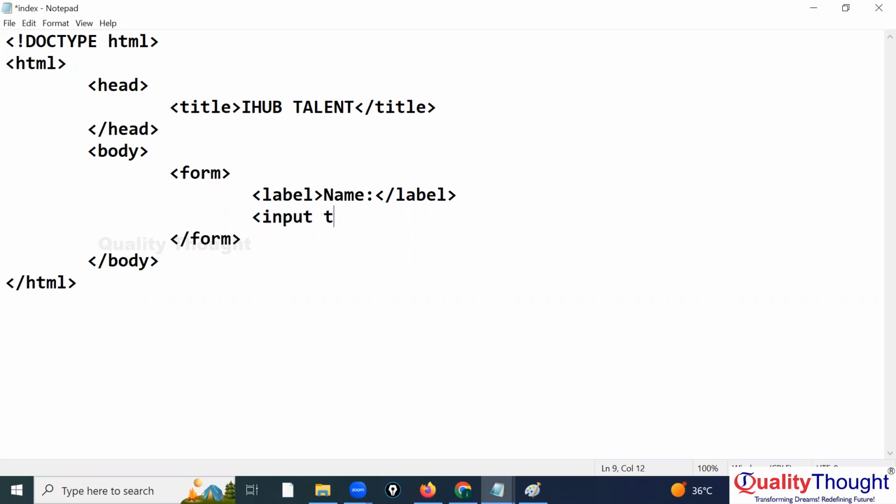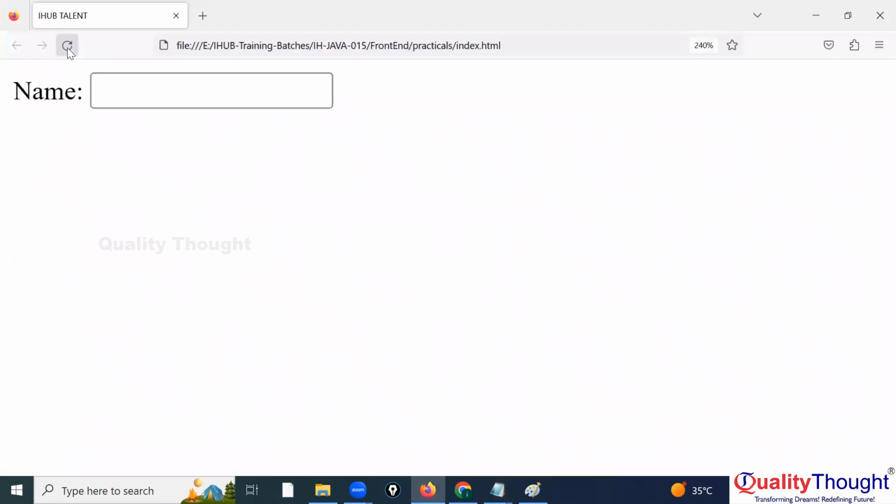So now you can see here input type is equal to text. Name is equal to what? T1. Text field 1, self close. So we should write input tag. Type is what? Text, because I'm entering the text. And what is the name I gave? T1 I gave. You can give anything. If you don't give also, no problem. Save this. Now you can see here. Refresh. So label, then text field.